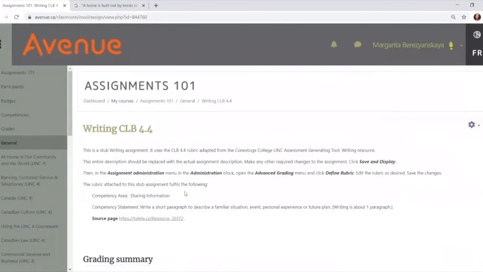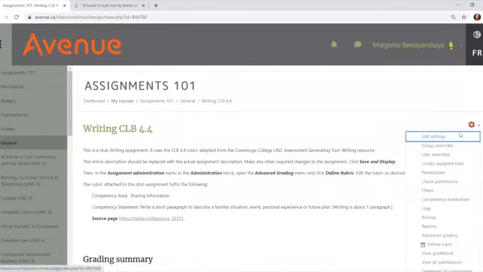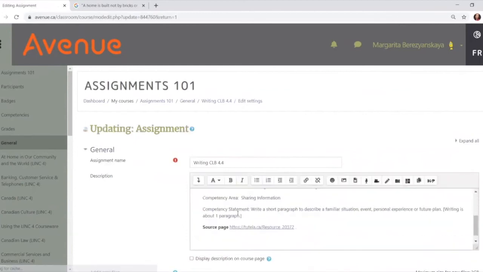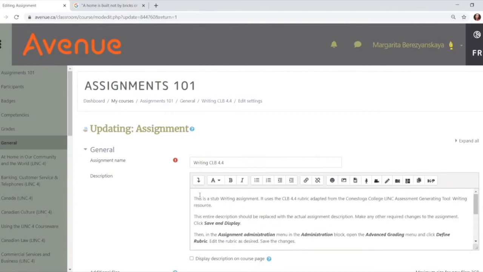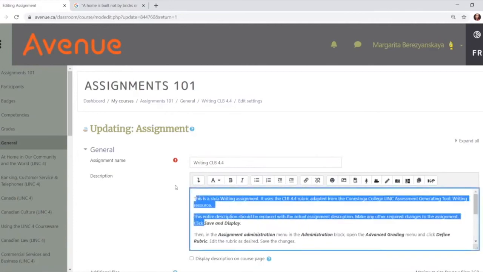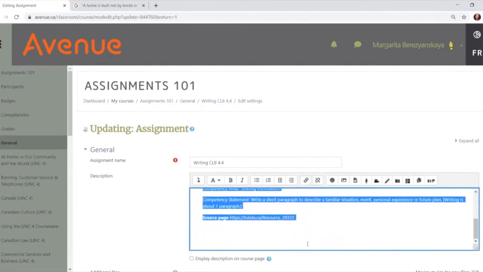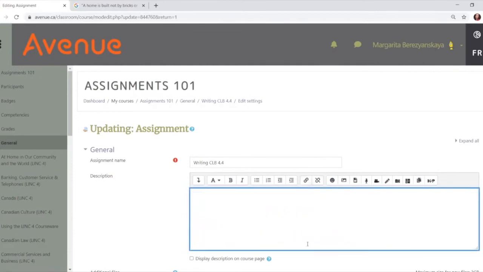When you open it, it's a regular assignment that we've just created, but it has the rubric pre-set up. In the description, we have this copyright statement and where this rubric comes from. Because the description here is for our students, this is just too much information for them that they don't need. We can delete it for now.